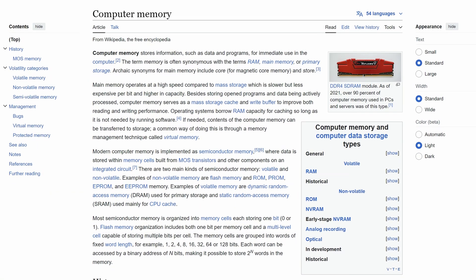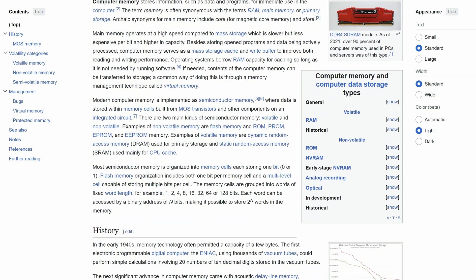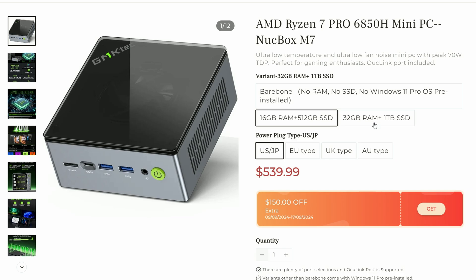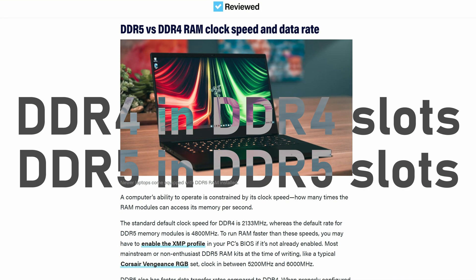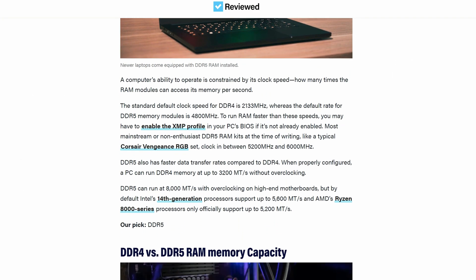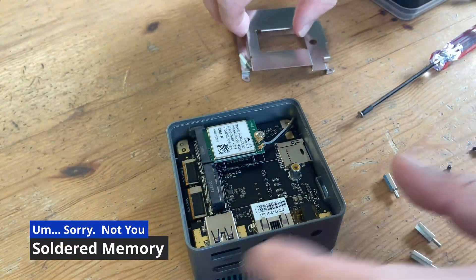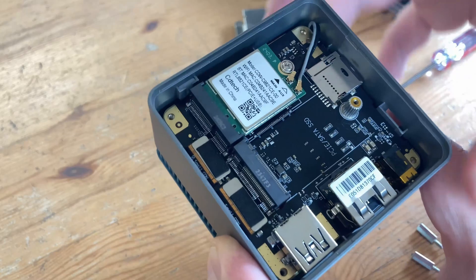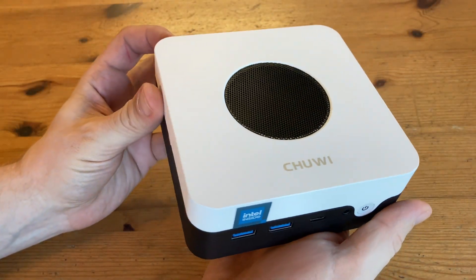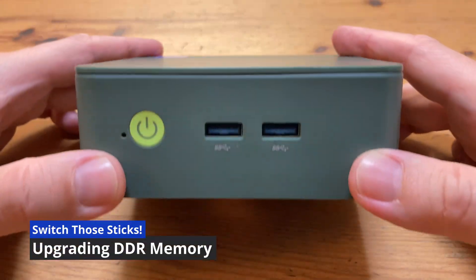Alongside the CPU and storage, memory is one of the most important components of a home computer. As it's regarded as ultra-fast storage, having more available can keep your computer running smoothly and even speed up games. The type of memory is heavily dictated by the computer itself, but if you ever get a choice between DDR4 and DDR5, go for the latter, as in most cases it's much quicker. There are some mini PCs where the memory cannot easily be upgraded — for example, the GMK Tech G5 and the Chuwi Larbox X 2023 both have 12GB of DDR5 soldered directly onto the motherboard.